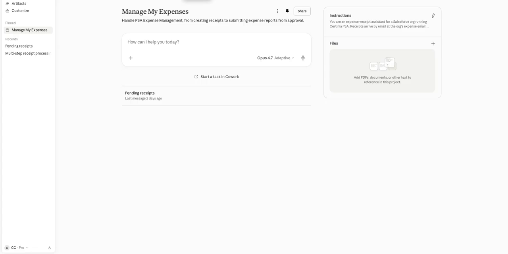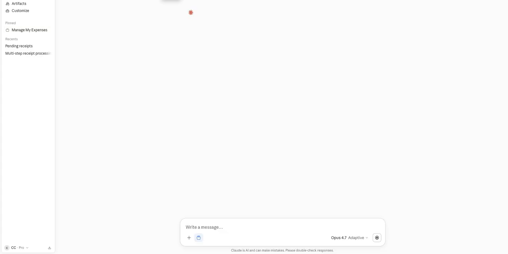I have a project set up especially to manage expenses. So for example, I can ask, do I have receipts pending project assignment? And Claude starts thinking, and as you can see here, it goes through the whole thinking process, and you'll see here in a second, it's going to go through the org to actually try to find the answer. So it's loading all the tools, and if we keep looking at this, we'll see that.